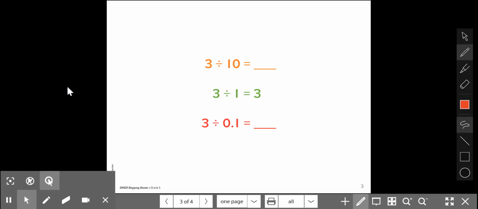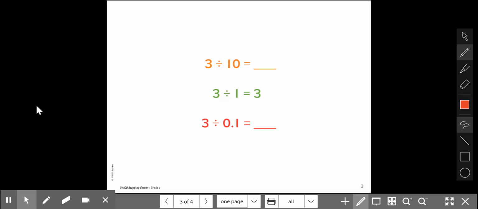As with so many things in math, we're given problems that show us patterns. So remember what I said, that we can change this problem around and look at it as a multiplication problem. We just switch things around a little bit. We're able to do that with any of these other 2 problems that we have here. But this first one is just saying that we have 3 things and we want to divide them up into 10 groups.